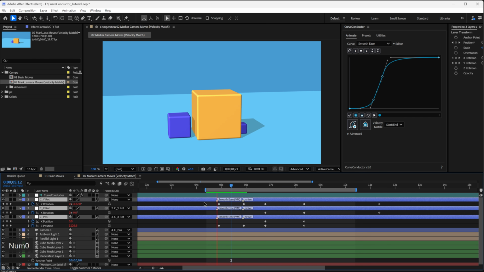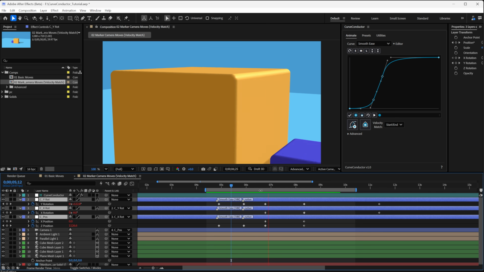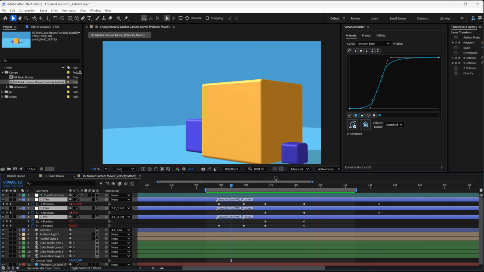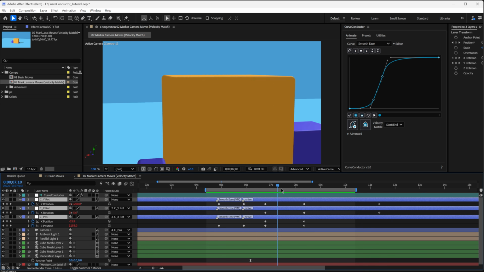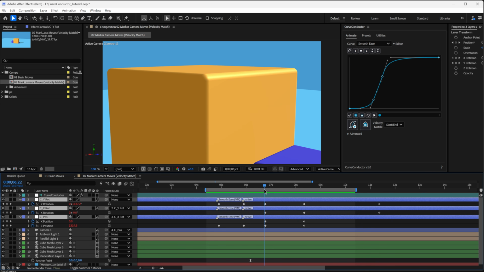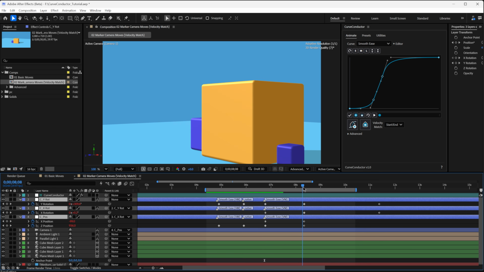So I'm going to hit this N marker, and that'll say native. So what I've got drift into native, and then you can see it's kind of being wonky there because it's still just using After Effects native animation. So I'm going to go before this segment here, and I need another smooth ease. That's selected, and velocity matching is still on, so I'll set another one of those markers there, and then another native to transition back into After Effects.